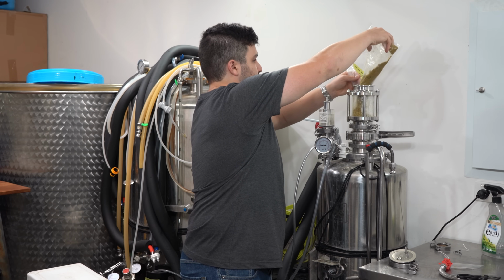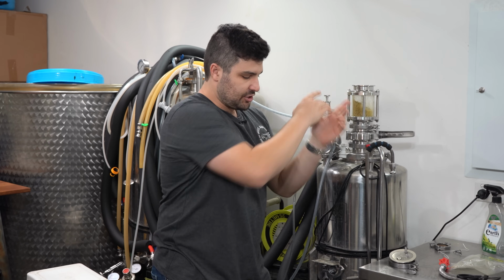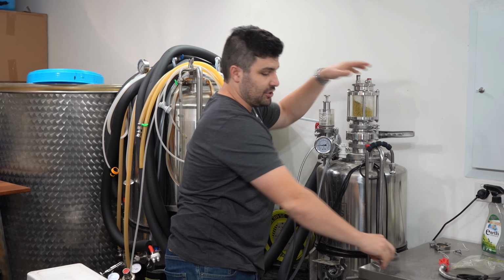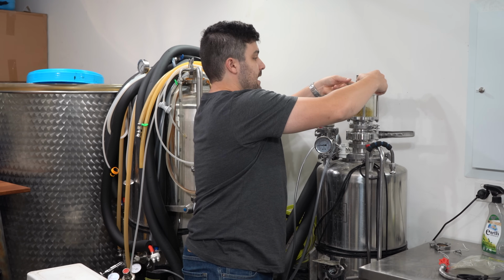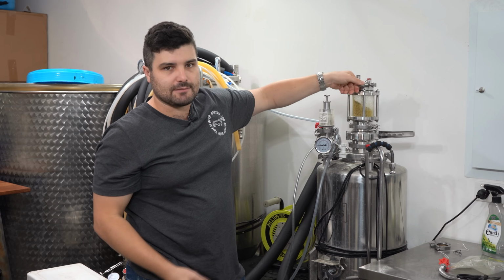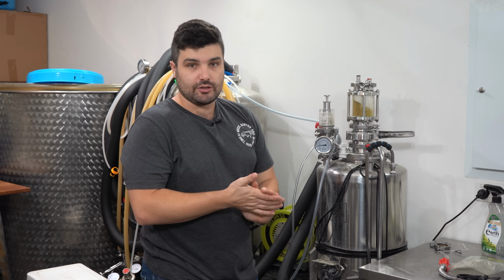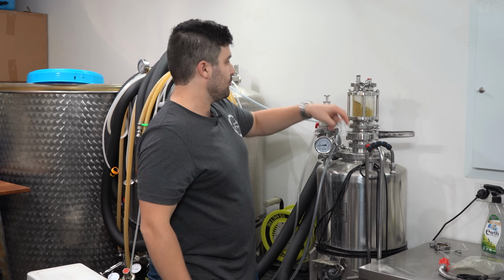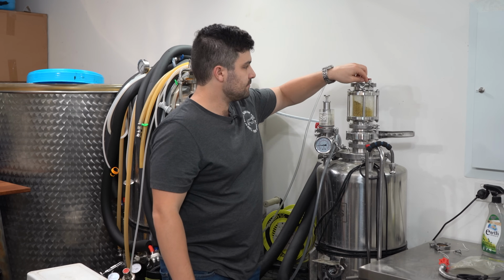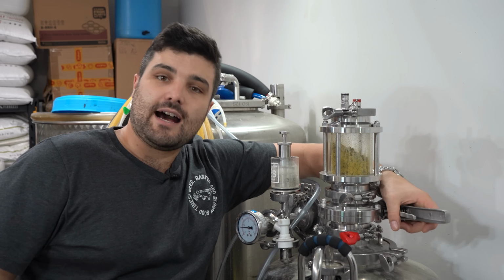Now let's throw all the hops in the dry hopper up top. If you're not seeing this before, basically it means that I can flush this out with CO2 after sealing it up so that I can do zero oxygen dry hopping, which is particularly important with IPAs. If you want to see a full video on how to protect your beers and make sure that you make the best IPAs possible, link to that video up there. Oxygen protection is one of those tips. Now, I'm going to purge this out with CO2 and we can be done for the day. And now, hops away.